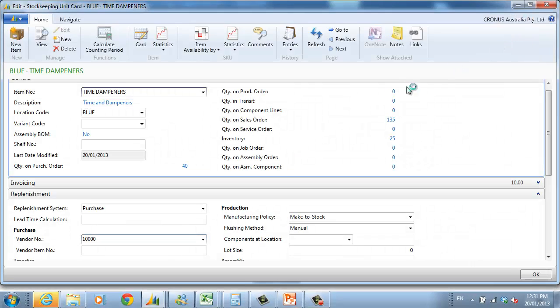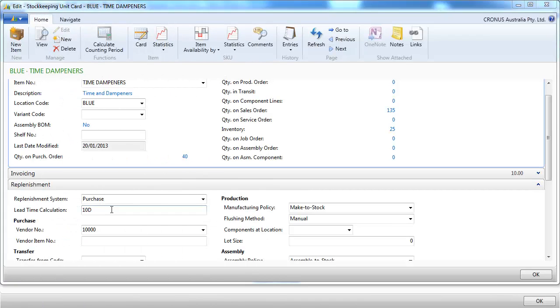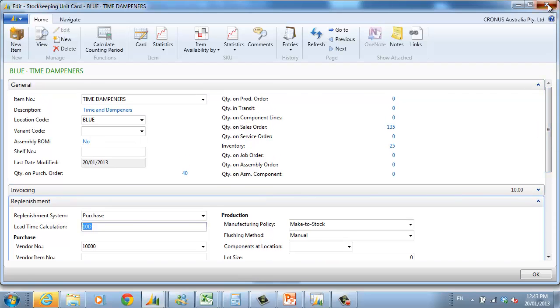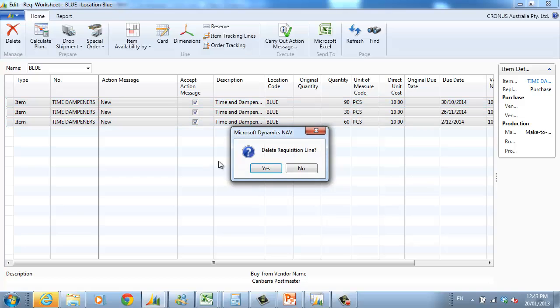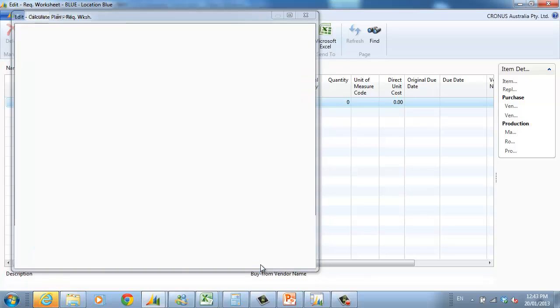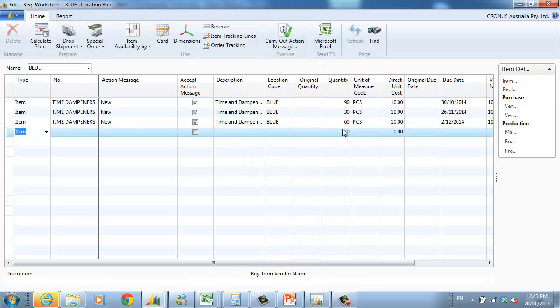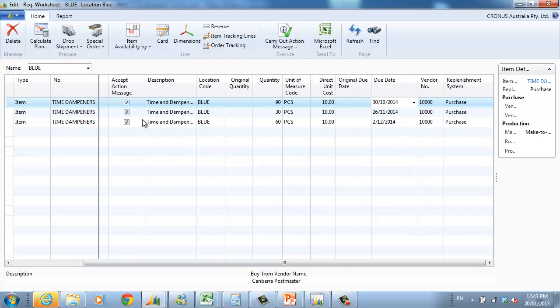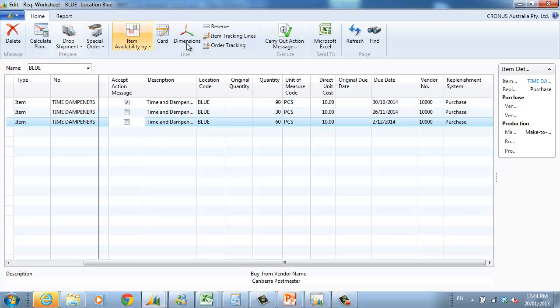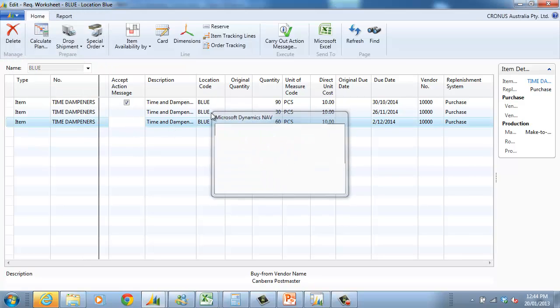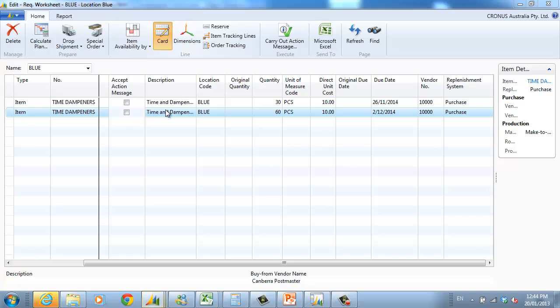So here we're going to use just the stock keeping unit. If we put a lead time of 10 days, so it takes 10 days to receive the goods. Between the time we order it and we receive it, we have 10 days. So if we are meant to receive it by the 30th, what would be the order date? When would we need to place the order?